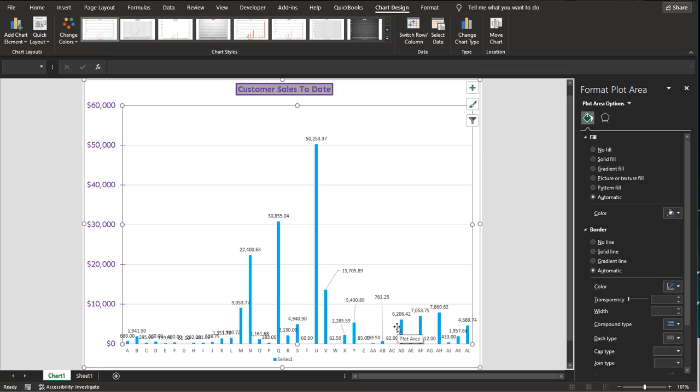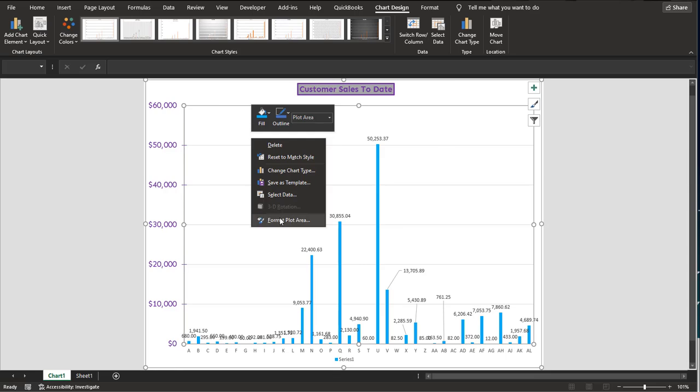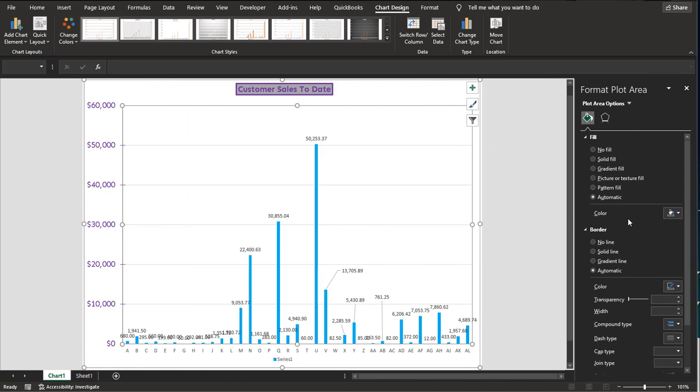Again, you don't have to have the data labels on. That's just how you do it if you wanted to do it. And last but not least, you can change the background. So if you don't like this really blank white background in here, you can right click in here and say Format Plot Area, and you can put a fill in this background.